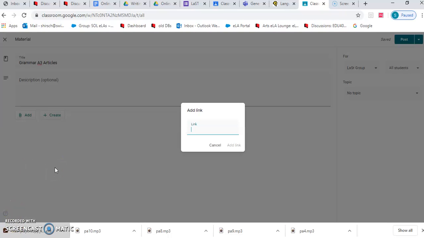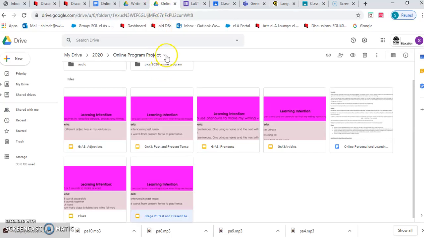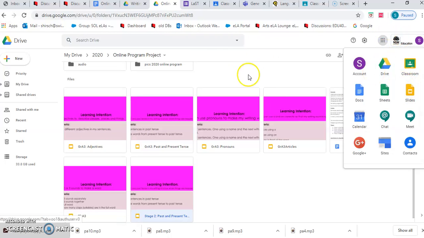Now before I have done that, I've just realised I need to go back into slides. I've got this in my Google Drive, but if you go into slides it's the same thing. So you can go back into your apps and go into slides.